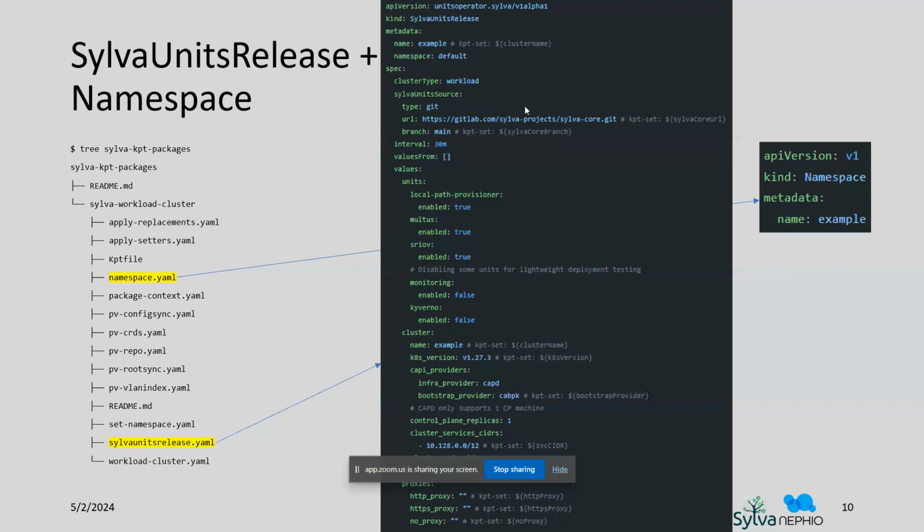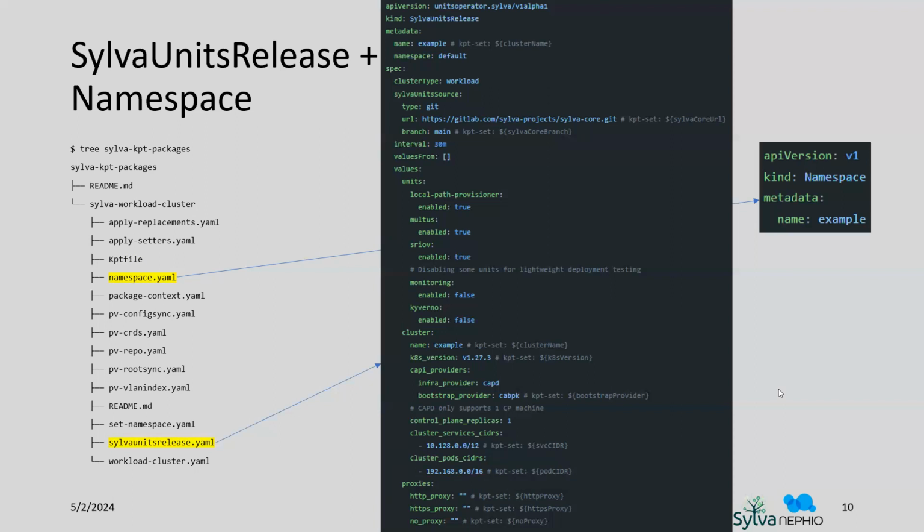Then there is a second main section of these values, the cluster one, that contains the abstraction of the configuration of the Cluster API resources, the clusters. So we are telling what the cluster name is, what the Kubernetes version is, and what the Cluster API provider for the workload cluster is.